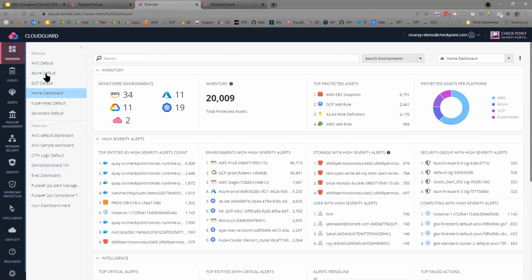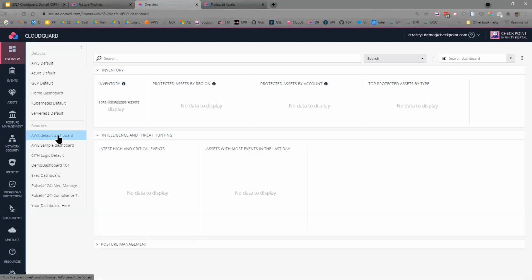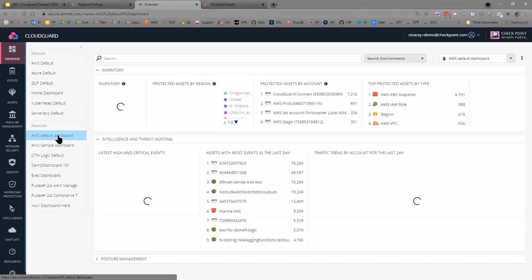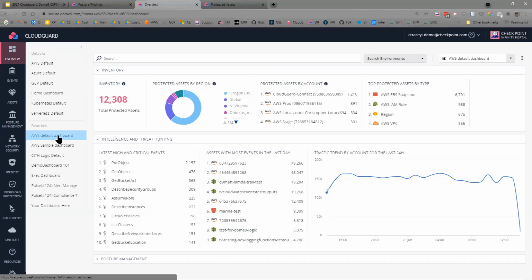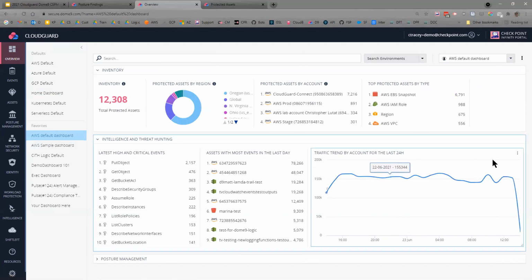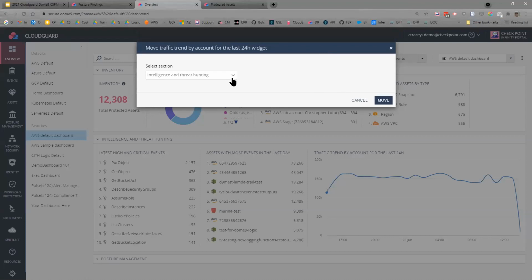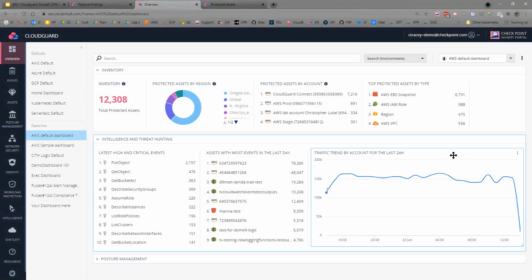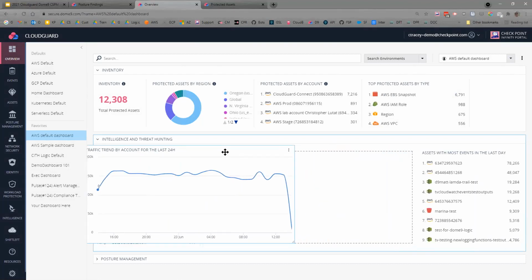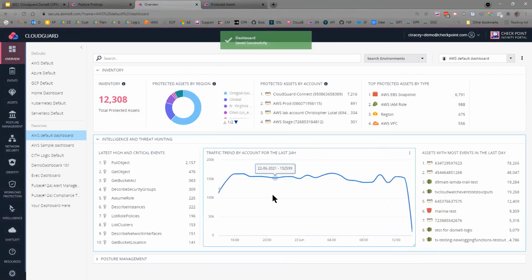Now, these are, as it says, defaults, but I hope you know that you can clone these dashboards as a rule set. You can clone them, as we say, and then you begin to own them. That is, you can modify them, you can move the dashboard to different subsections, or literally drag and drop it to other places as well.